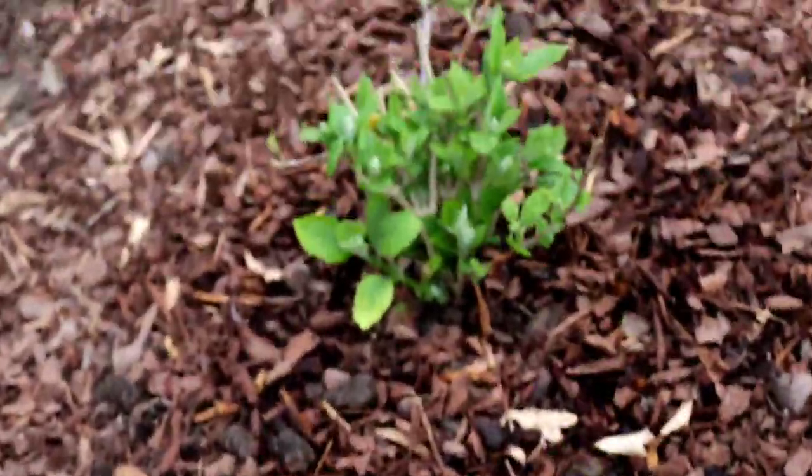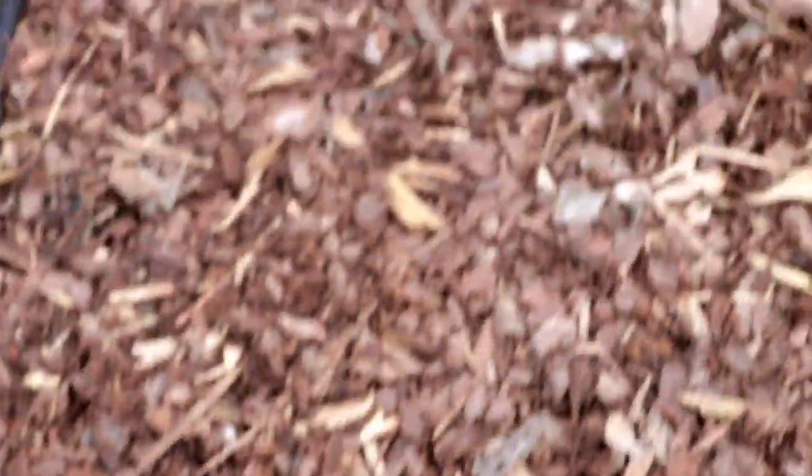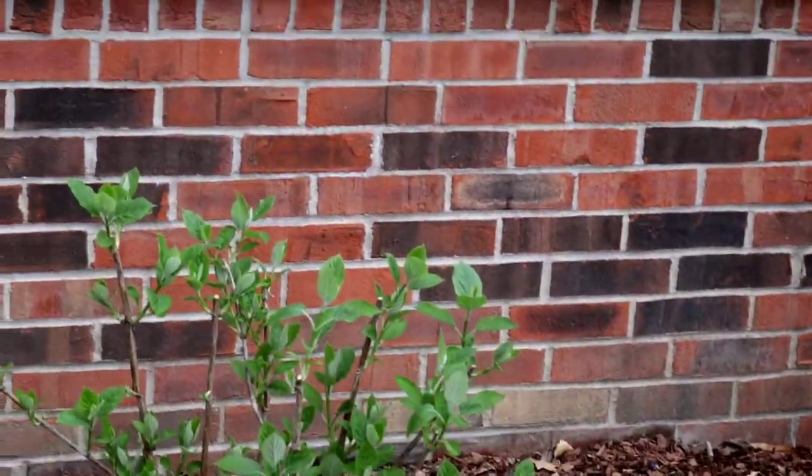That looks much better. As you can see, all of the Incredibles have growth on them — this is the one we just added, and then we have the one over there. The ones over here get more sun so they're further along. I want to make a quick note about the Incredible Hydrangea: notice it's not in bloom yet. A lot of garden centers have hydrangeas that are in bloom, but I wanted one that was going to break dormancy with the rest of my Incredible Hydrangeas so I can have a cohesive look, appearing like they all went through the winter unscathed by the fluctuating temperatures here in the St. Louis region. I only used starter Biotone fertilizer — I did not use rose tone — and I went ahead and covered the mulch back over the area and watered it in.